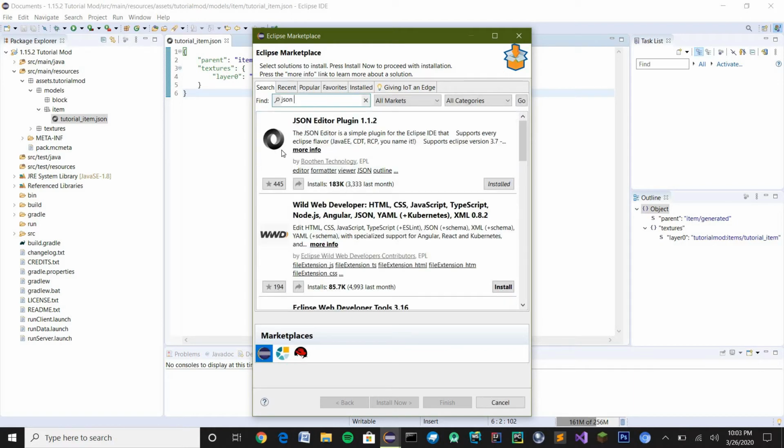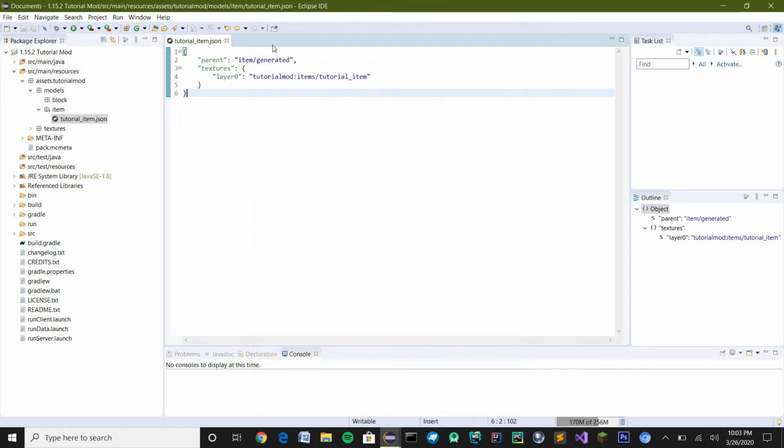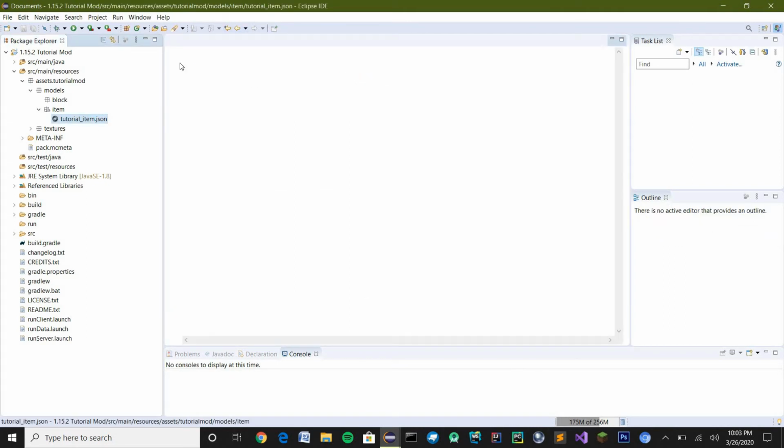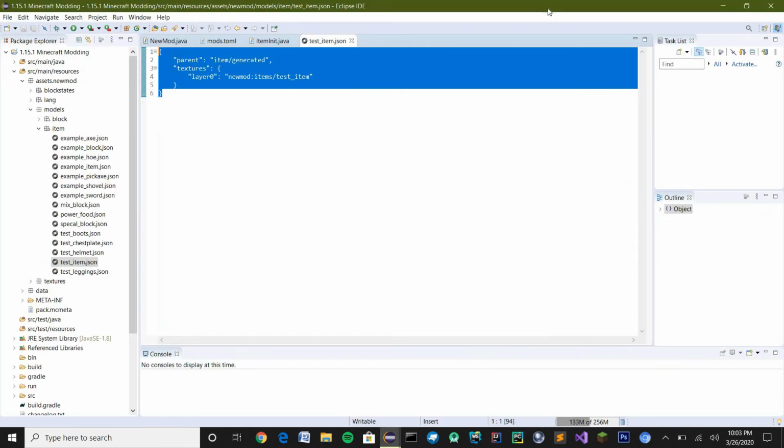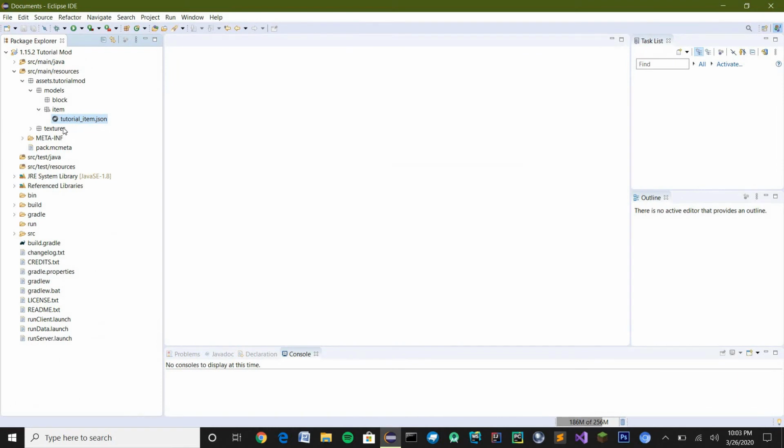See, I've downloaded this one. So the JSON editor plugin 1.1.2. So you can install this plugin. I've already installed it. So then you'll have this. So let's check it over. Our item. I can just close off this. Thank you very much. And now we're done with the JSON file.